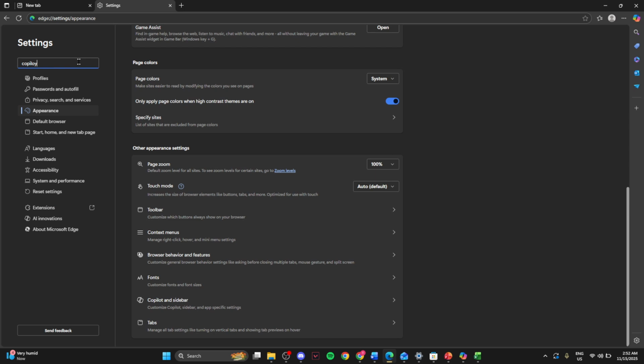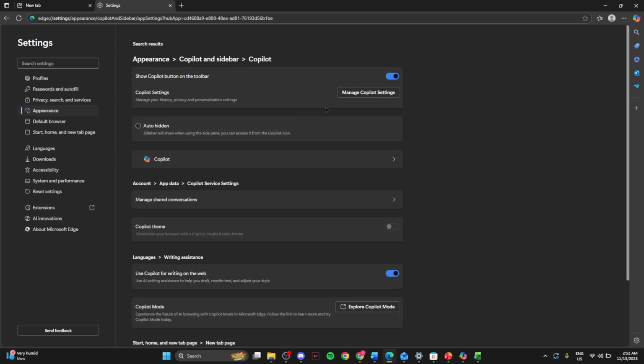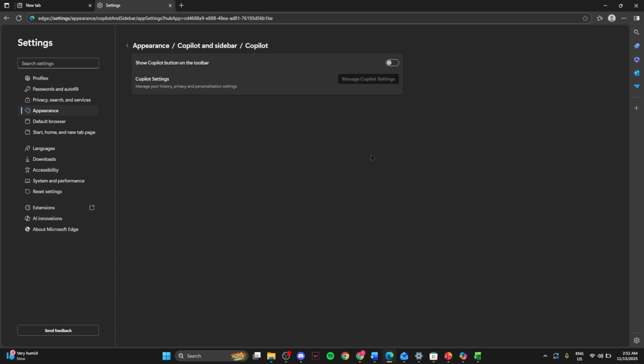Here, you should see a toggle button next to an option that enables or disables Copilot AI. If the option is currently toggled on, simply click it to turn it off. You may notice an immediate change in how Edge functions, as Copilot AI is now disabled, allowing you to continue browsing without its influence. That's it, mission accomplished. You've successfully turned off Copilot AI in Microsoft Edge. Simple, right? Just remember, anytime you decide you want to enable it again, you can follow these same instructions and toggle it back on.